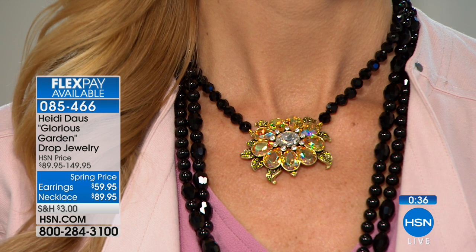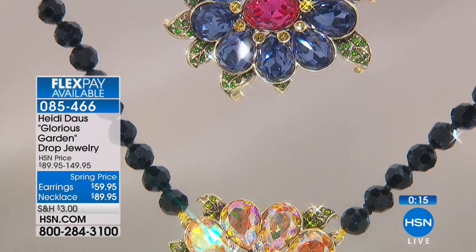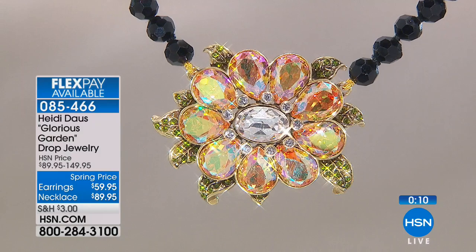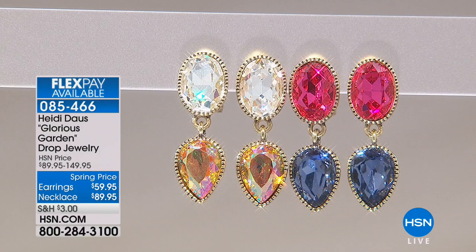Lorraine, let me ask you, if someone's never shopped with Heidi before, what would you say to them about her jewelry? Oh, it's absolutely fabulous. The first thing I ever ordered from you, Heidi, was the Art Deco Greek key watch. I still wear it, I don't know how many times, and it looks beautiful. I also got a domed ring that went with it. Those are my first two pieces. And now, of course, I order more than one thing every time you're on. I have tons of your necklaces, your rings, your bangle bracelets.